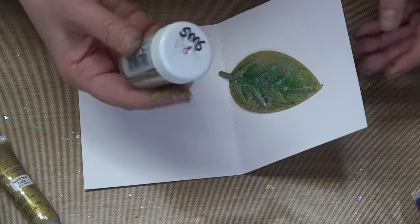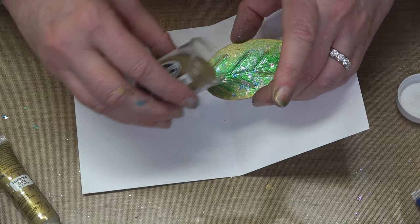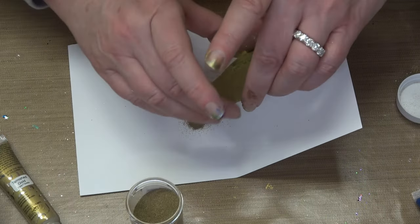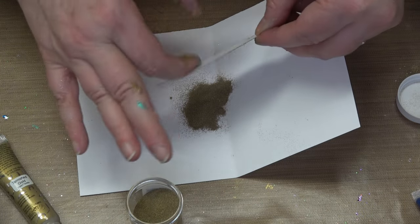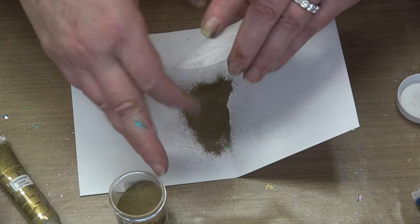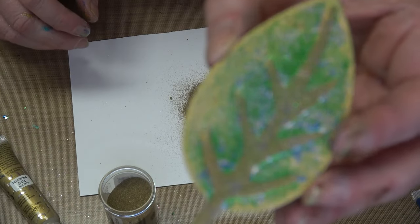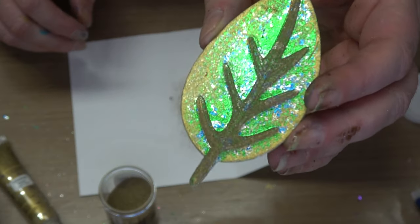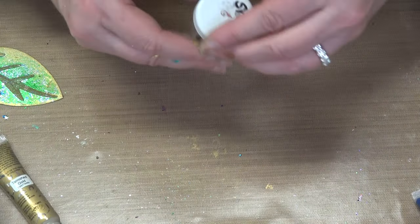What color embossing powder? Should we go for the gold? Okay, it's stuck wherever my Versamark was, is where my embossing powder stuck. Put this back, let's heat it. Wow, I have made a mess.